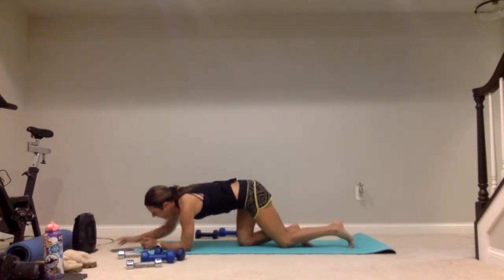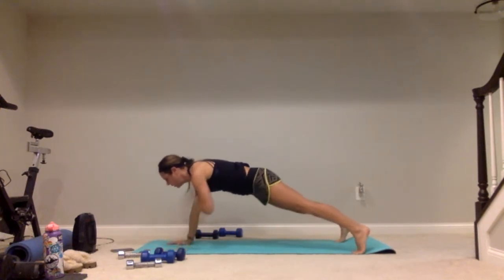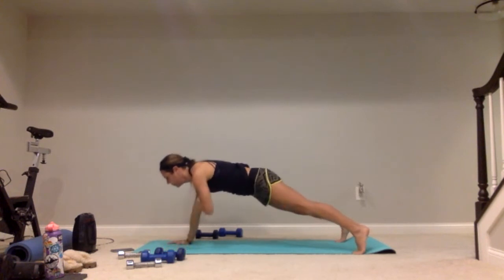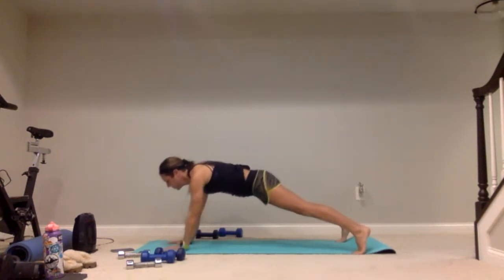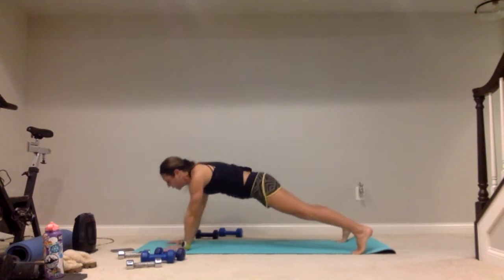All right, find that high plank position. Let's tap those shoulders out. For 1, 2, hips are level. 3, 4, 5, 6, 7, 8, 9, 10. 1, you got it. 2, 3, 4, 5, halfway there.